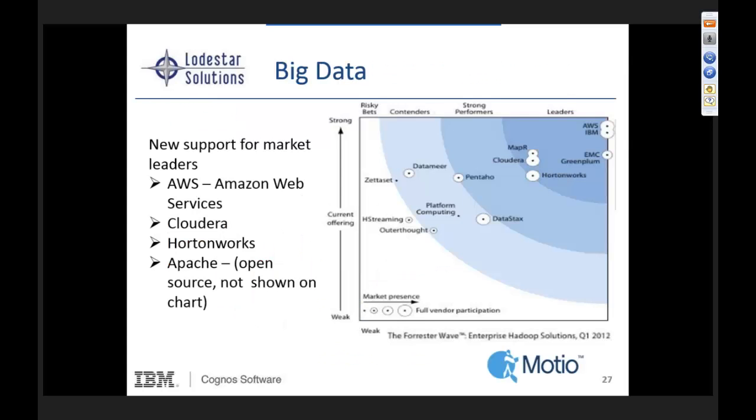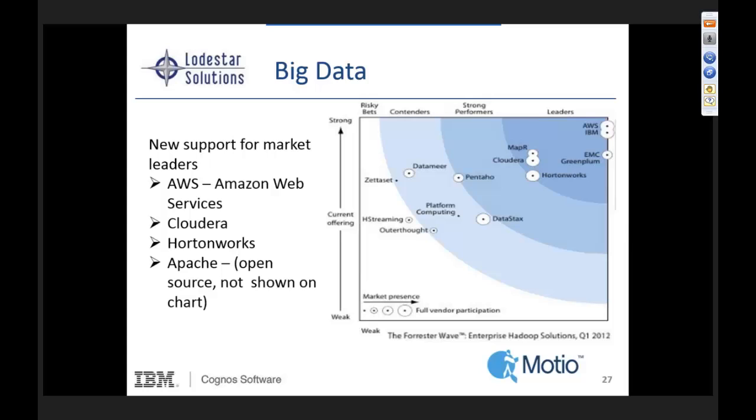Big data. There are huge improvements in big data, and you hear more and more about it. As you can see in this chart, Cognos is now supporting almost all of the market leaders in big data. You have Amazon Web Services, Cloudera, Hortonworks.